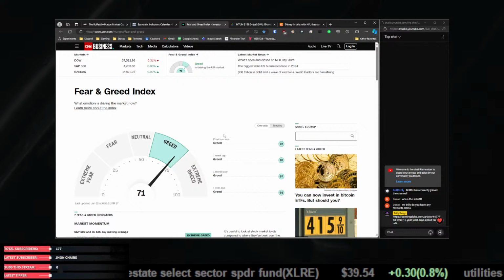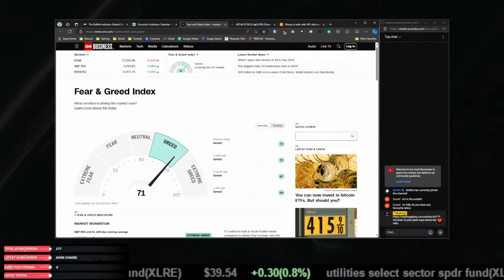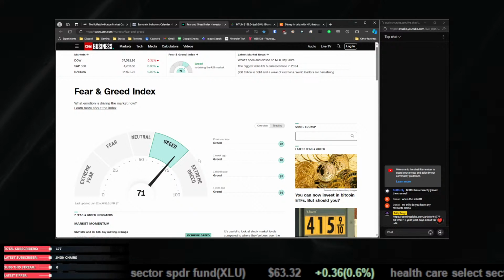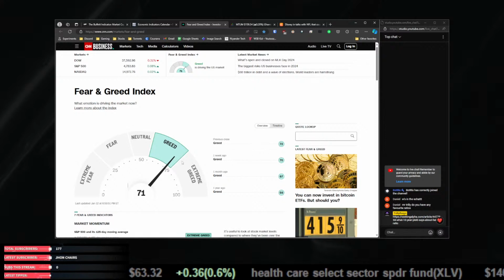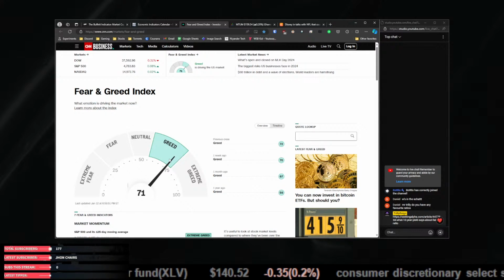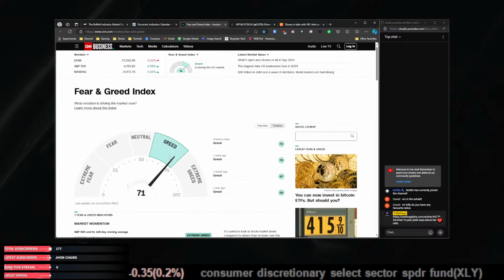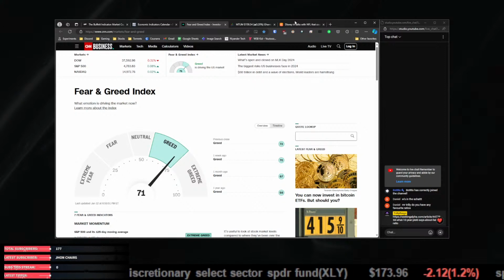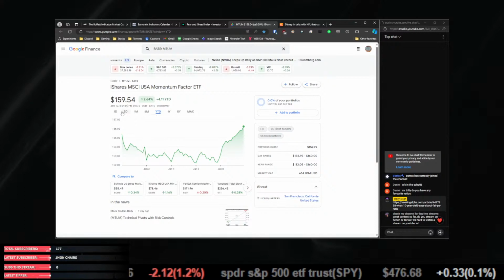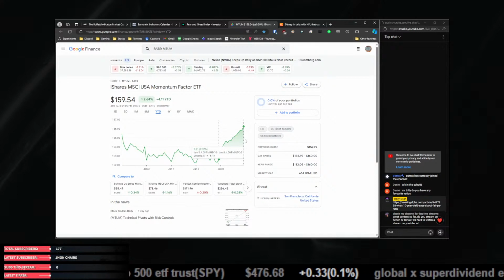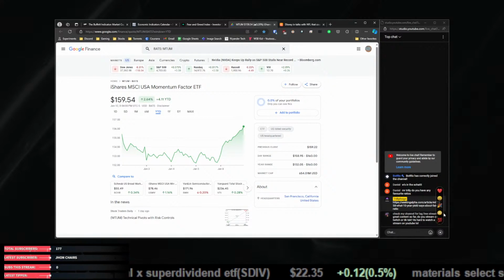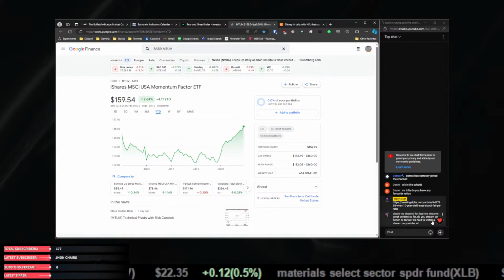Fear and greed index is on greed, so we've come down a bit from last time. Last time we were looking at it, it was at extreme greed, so definitely come down a bit since we've last looked at it. Still in the greed though, which means the U.S. market is driving up overall. Definitely worth keeping an eye out for. The momentum index has done insane this last bit of the year, right? We're already up 2.3%.